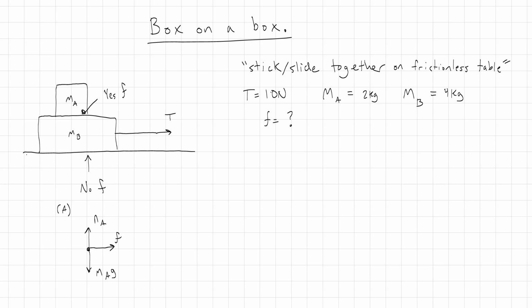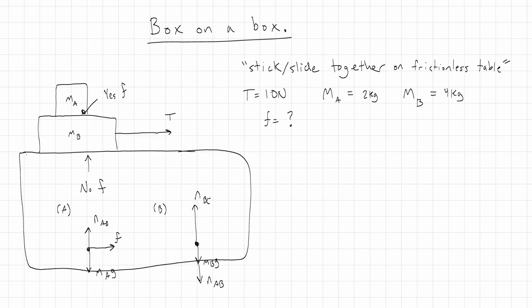Okay, then for the B block, there are actually some weird forces here. You would have the weight force down, we'll call it MBG. But then you would also have the action-reaction of this normal force right here. So what this normal force gives you, call it NA. I might call that actually NAB because it's between block A and block B. Okay, and then I would have another normal force that goes up. Let's say I'll call this NB, and I might even put a C on it and pretend that the ground itself is like a giant block that I can call block C. But let's not do that.